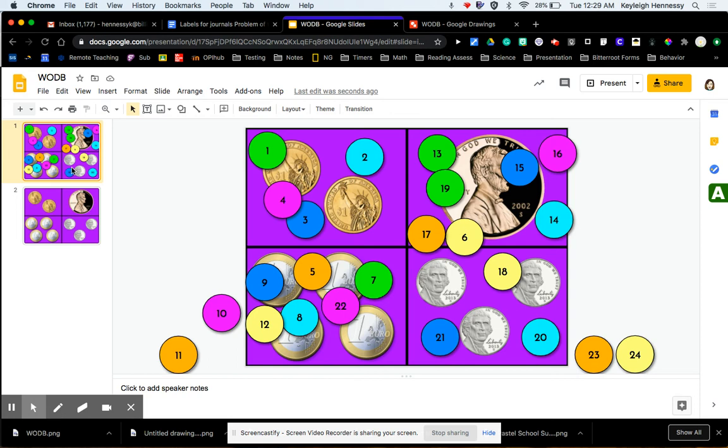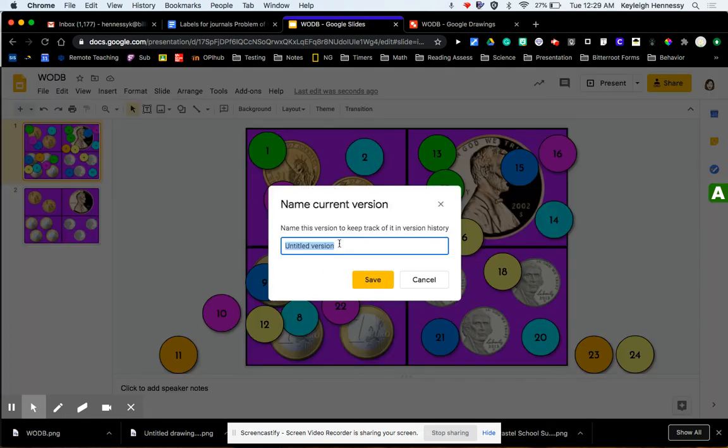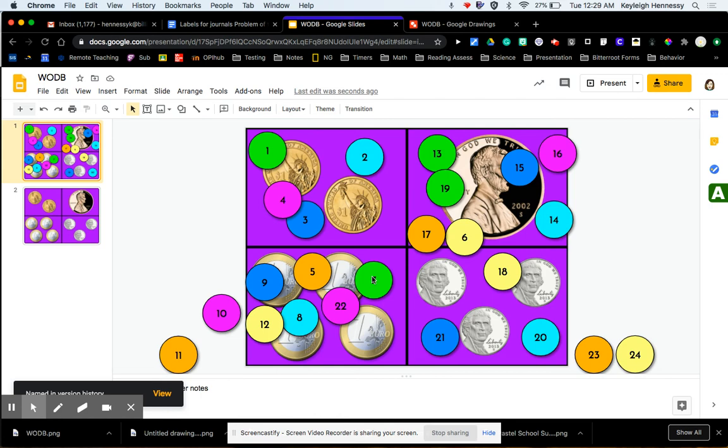Now, when you're done with the activity for the day, you could go to File, Make a copy, make a whole new slide deck, but that's going to really clutter up your drive in the long run. So that is why I love this little version history trick. Instead of making a copy and creating a whole new slide deck, what I'm going to do is say File, go to that version history again, and name the current version. I'm just going to name it today's date. That's my documentation of the students who participated, the students who were present in attendance that day. I'll name it today's date, and I will save it.